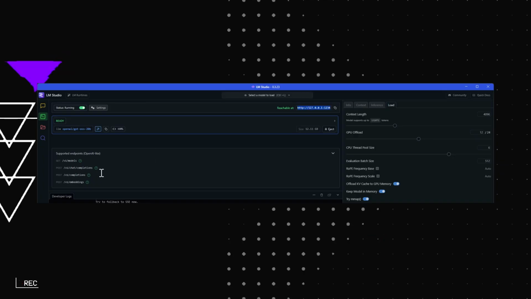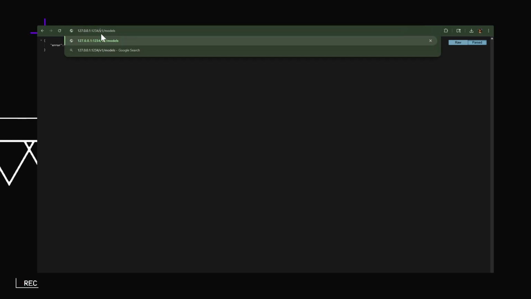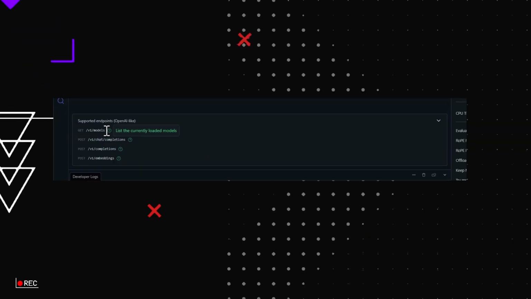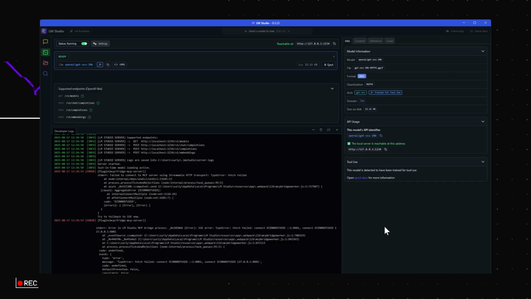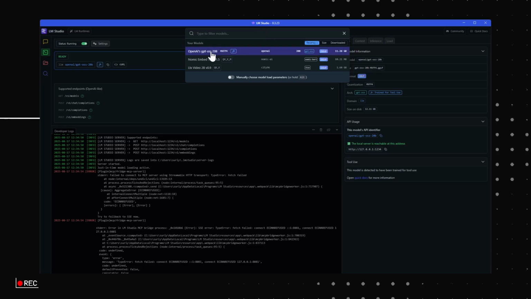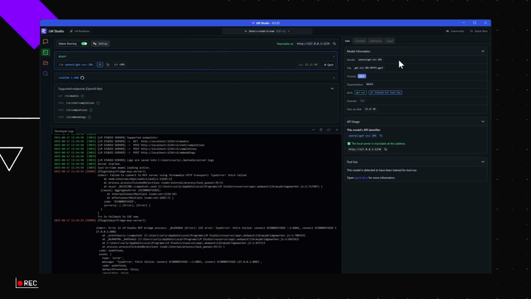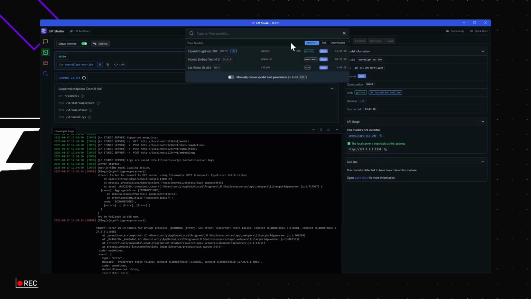So you can also access these endpoints and just list out the models. So these three are post. So if you want to make a post call and then get the completion out of it, you can still do it directly. And then you also have this info wherein you can see what kind of model that you have loaded. You will have to select the model to load them first for it to be available.